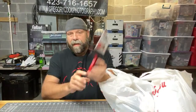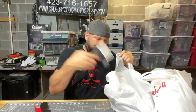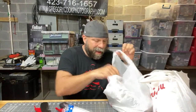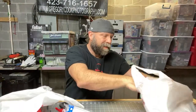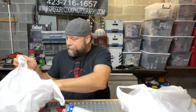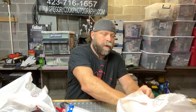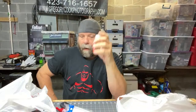For spray cans right there, got a couple of those. Got some glue sticks. That's Kim's stuff. Kim got some project stuff too, so I need to separate it. Oh, I got some airbrush thinner for spray cans.